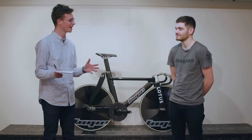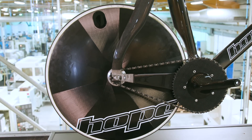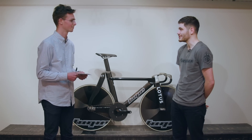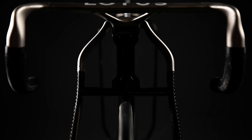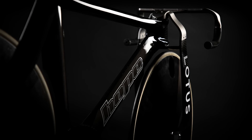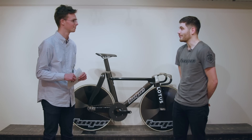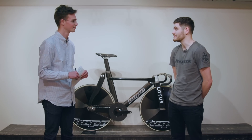Usually designers try to manufacture their frames around a certain set of wheels — is that the case with this bike? The interesting thing is that because you've got such wide forks and seat stays for the aerodynamic advantage around the rider's legs, it actually opens up a new avenue. You've removed the tight relationship between the wheel, the forks, and the seat stays, so you have a lot more opportunity to do different things without having to worry about integrating them. It's an exciting point that's definitely been looked into in the wheel design.